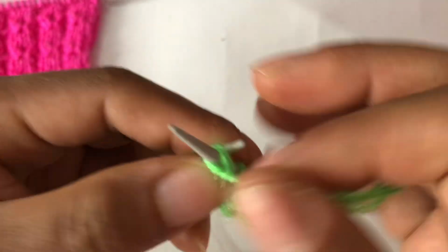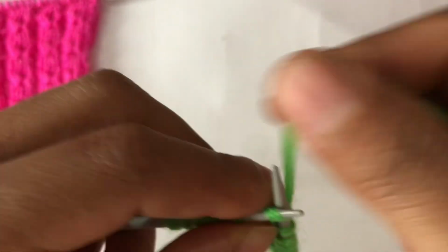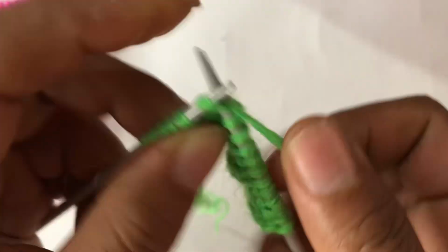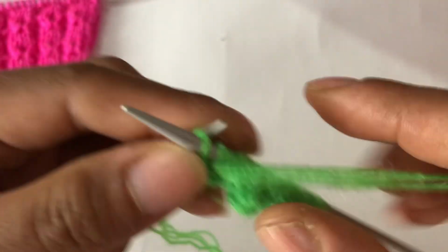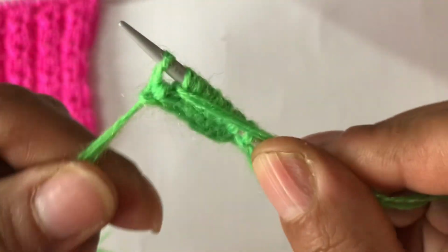Repeat that again: knit 1, purl 3, knit 1. One more repeat: knit 1, purl 3, knit 1. And yarn in front, edge stitch, slip on the wrong side.